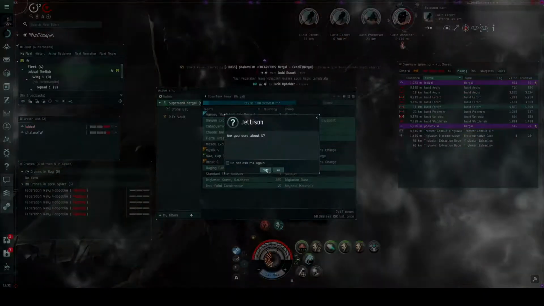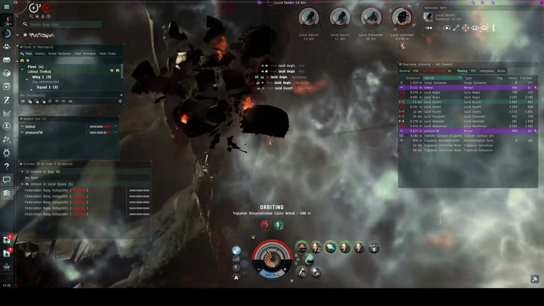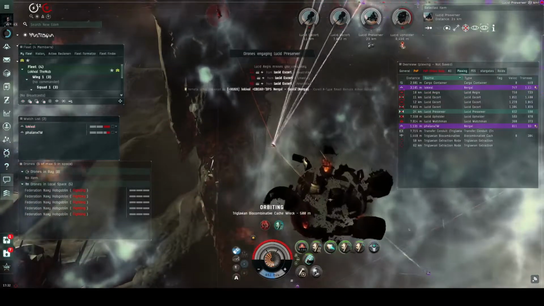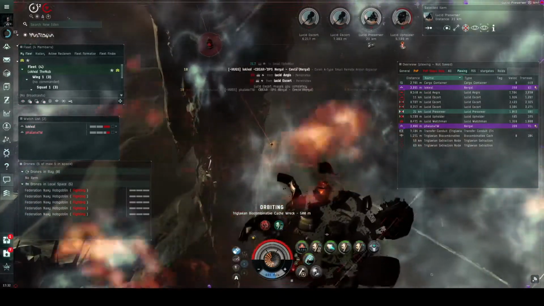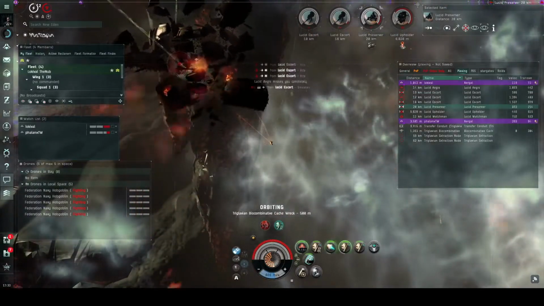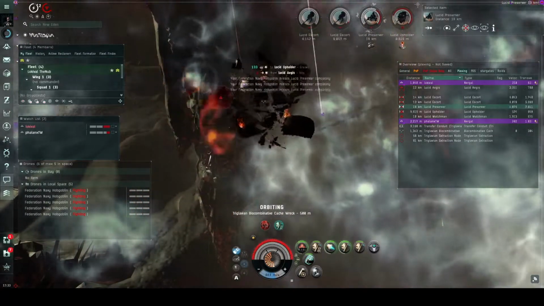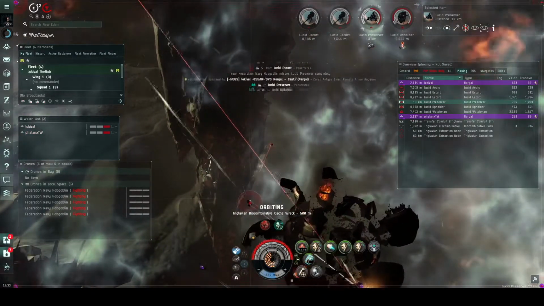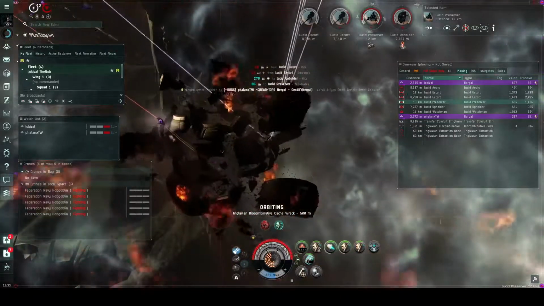Again, yeah, there's me jettisoning my loot so my other guy can grab it. Because, yeah, he definitely did not need to be holding that. So we just have a few guys to finish up here. Upholder, Watchman, some frigates. It's really not that difficult of a room.